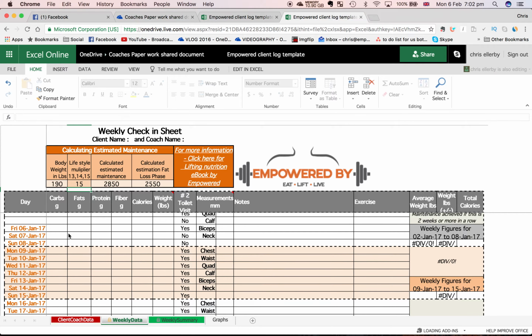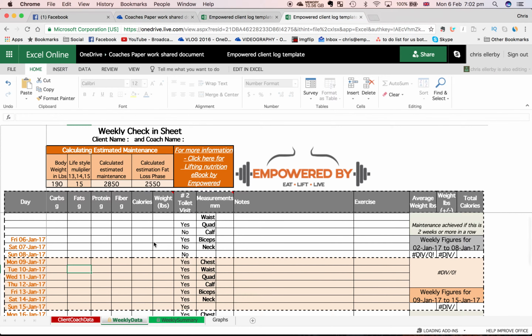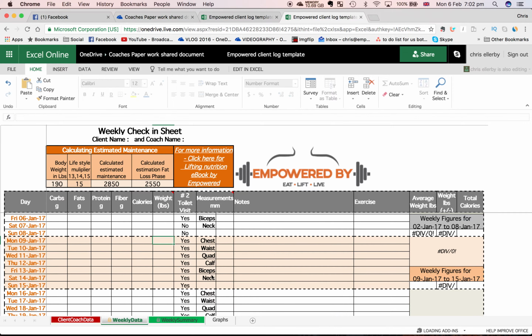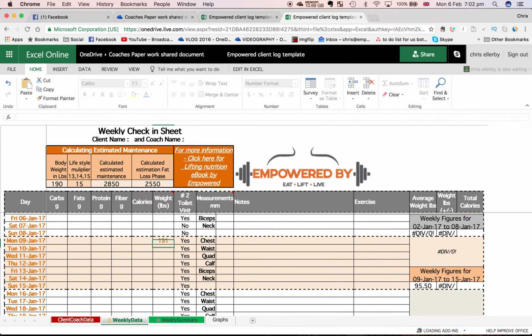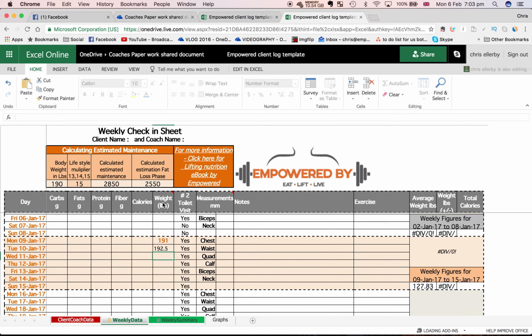So let's presume that you've done that, and you're going to start using the spreadsheet. You're going to start putting your numbers in here. So let's say we started here and we had 191, it was 192.5. Do this in pounds by the way. On some scales it will give you a point, like 1.1.5, so you'll put 0.5. If it's 1 1/4, you'll put 192.25, and it'll work out the difference.